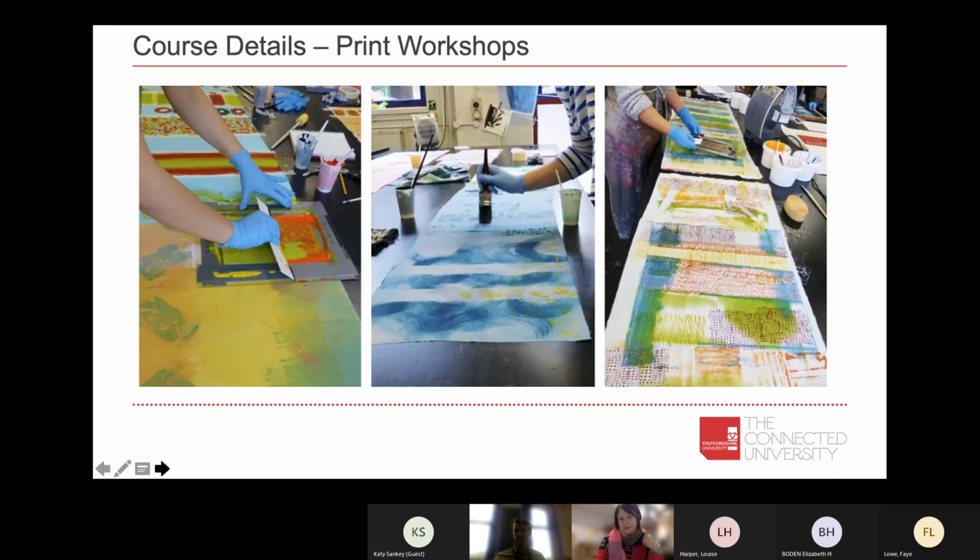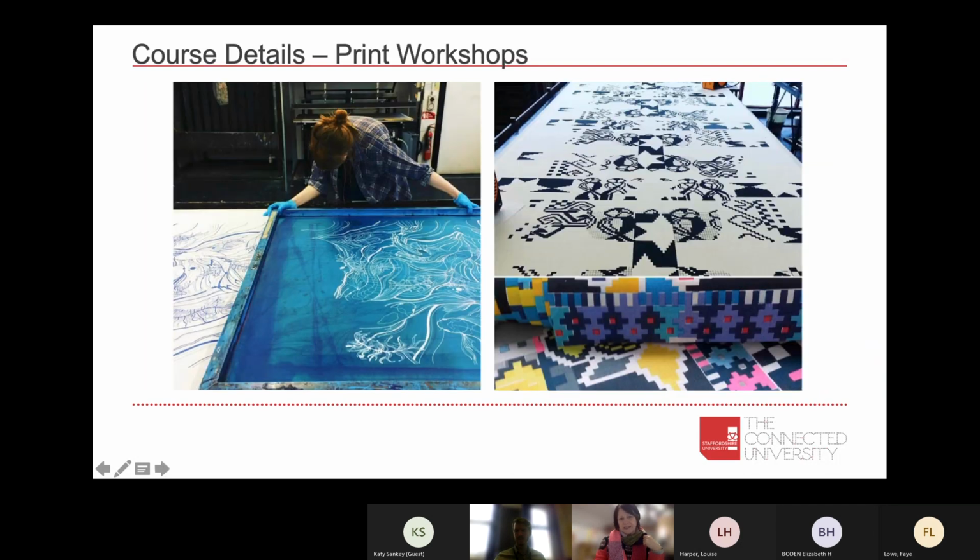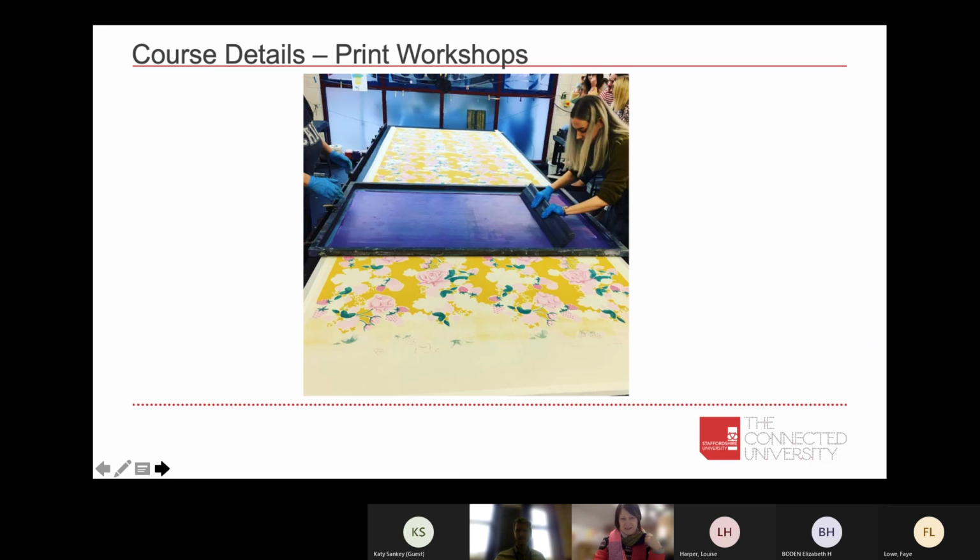We also get you to do quite experimental approaches in the print room. So this is a painterly printing workshop. So there's opportunity for students to develop their sense of colour and experimental approaches. And you can see this is some third year work. So by your third year, you will know how to do multicoloured repeated lengths on the print table as well. So it's a really lovely process. It's quite a challenge, but it's a very satisfying result at the end.